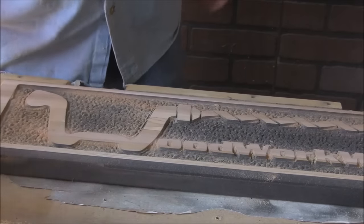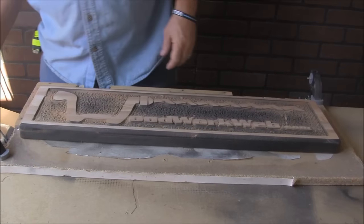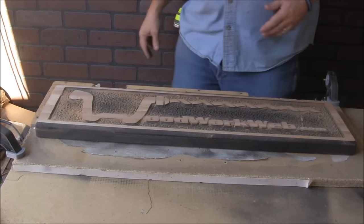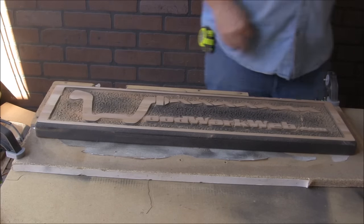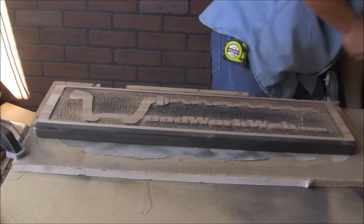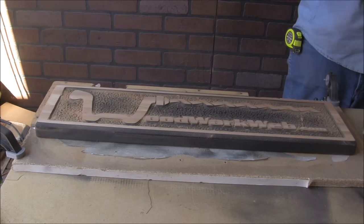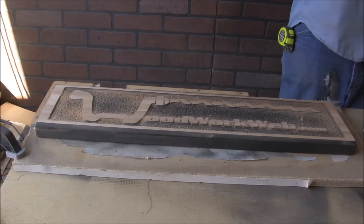Now, some of you may be wondering, why don't you just run that through a planer? Dad, why don't we just run that through a planer? Well, a couple of reasons. Number one, planer knives have a tendency to, if you've got a sharp edge, they might chip part of that letter or anything in between as part of the graphics. And all you need is one little chip and the sign is ruined and you have to start over. So that's the reason I don't use a planer.